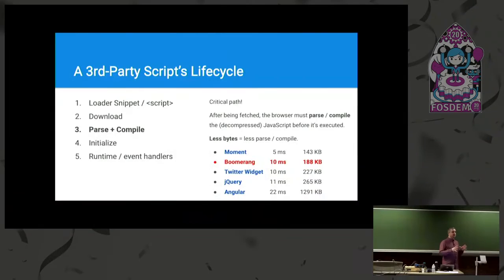Okay, so now the browser's downloaded your JavaScript bytes. What does it have to do? It actually has to parse and compile it. It can do this before it runs any of it. The main idea here is the more bytes it is, the more complex it is to parse, to compile, etc. So again, you want to minimize byte costs because this does have a cost. For us, for Boomerang, on a modern browser, modern device, it's 10 milliseconds or so, not a lot. But some of the bigger libraries like Angular can be quite a bit more, 20, 25 milliseconds to just get it ready before it even runs. So again, building a smaller library can really help with a lot of this.